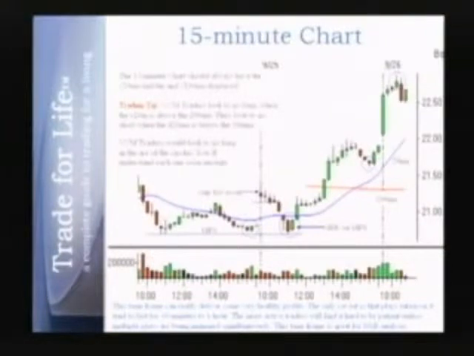So, notice that on the right-hand side of the chart, the 20-period moving average is rising. I'm going to give you a formula for knowing when a stock is a buyable stock and when a stock is a sellable or shortable stock. And here's the formula. If the stock is rising above a 20-period moving average, and if the 20-period moving average is rising above the 200-period moving average, it is a buyable stock.